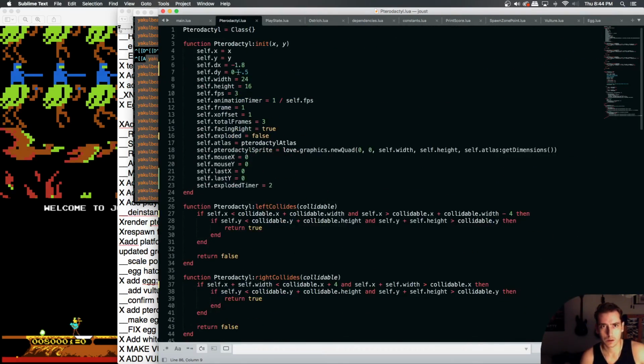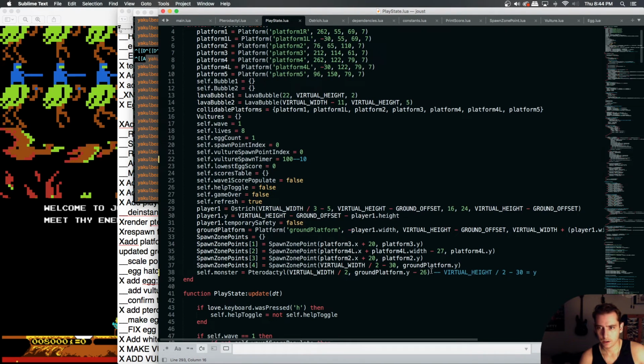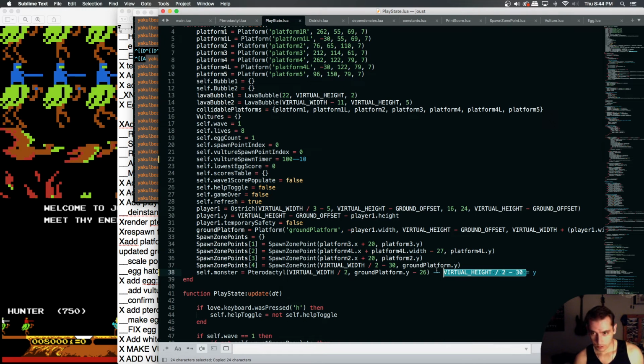So go back to giving him a Y velocity, which will get flipped upon collisions and stuff. And then I'm going to go back to putting his spawn point not at our level.